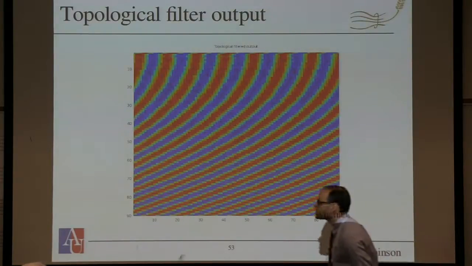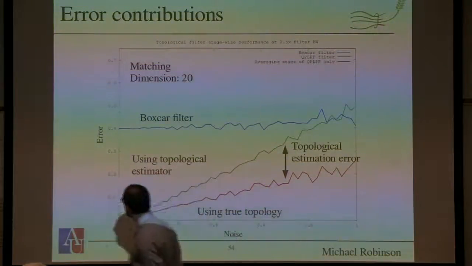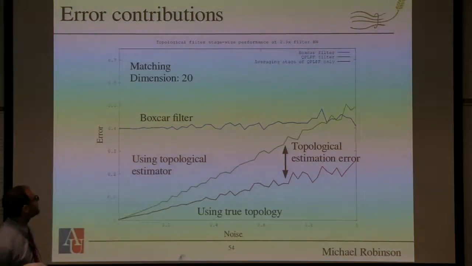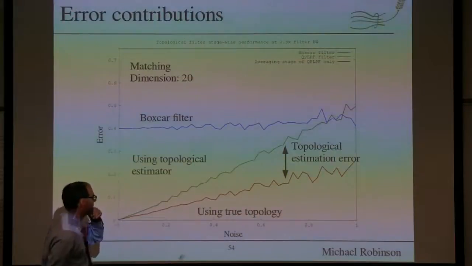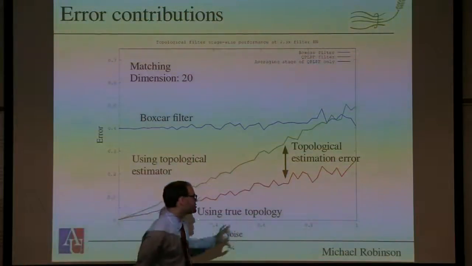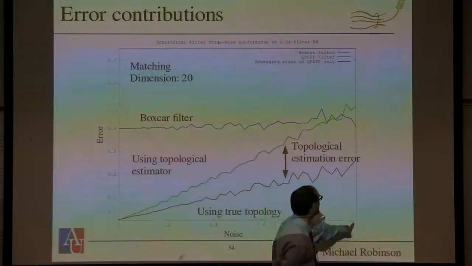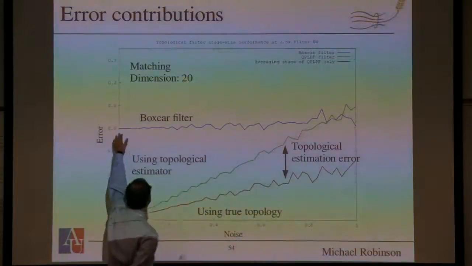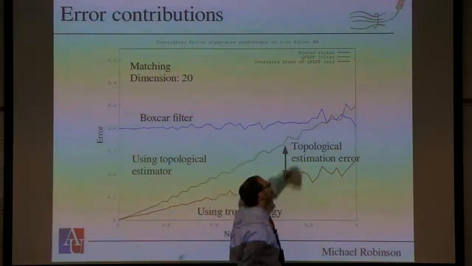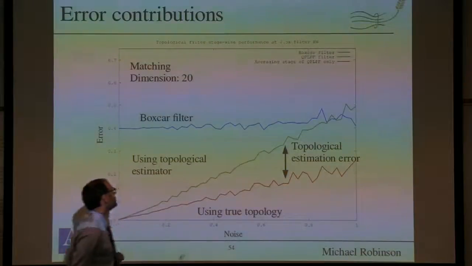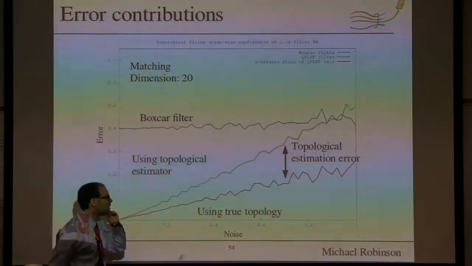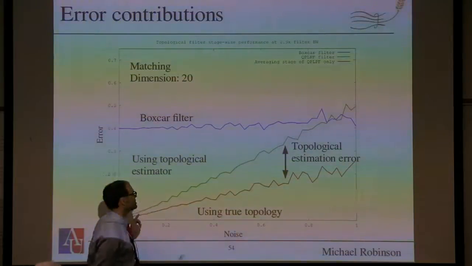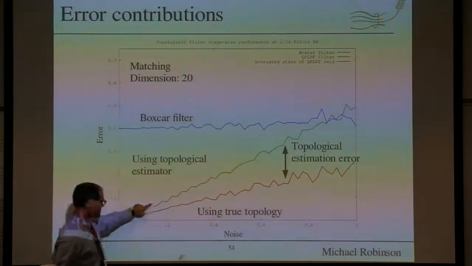Of course, at this point, we should quantify performance. Since I've got the actual signal that went into this, I can measure the actual error as a function of noise. So as I crank up the noise, here's an SNR of 1. This blue is just a fixed frequency filter. Not necessarily the best choice, but certainly a reasonable choice if you don't have anything better. Using the topological filter and estimating the topology as I suggested, you get this green line.